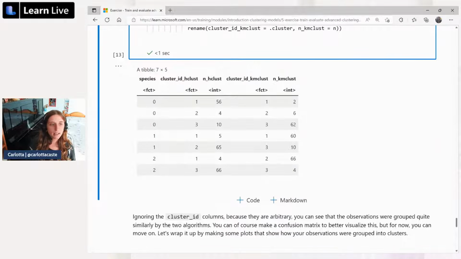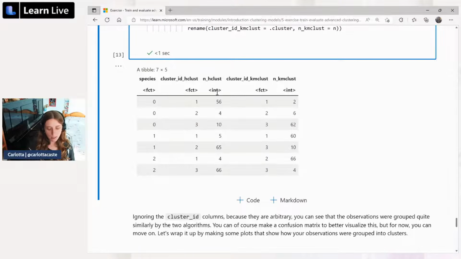Ignoring the cluster ID columns because they are arbitrary IDs, we can see here that the observations were grouped quite similarly by the two algorithms. For example, let's take the seed species encoded with zero.